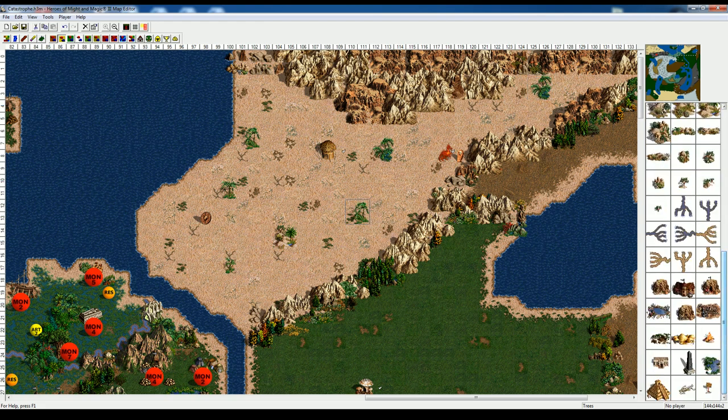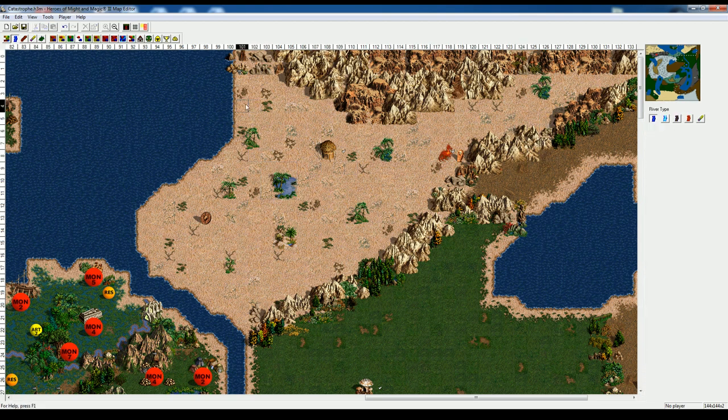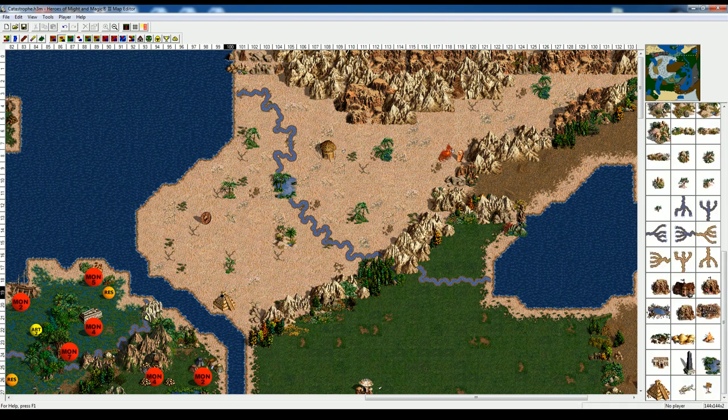Color, add in an oasis, and this oasis is going to actually be on a river path here. Pyramid going down here. Let's litter the place with skeletons. Let's put some campfires by the oasis.